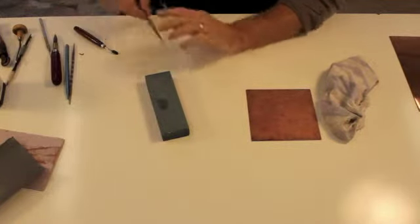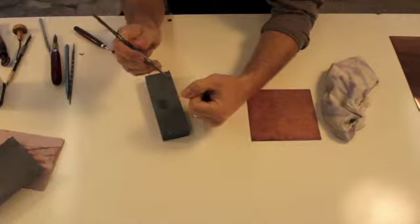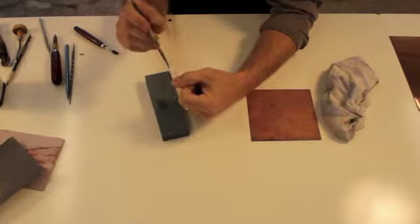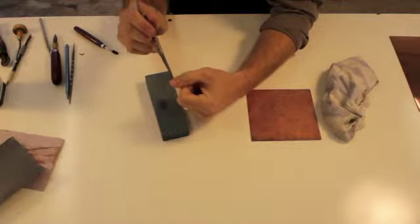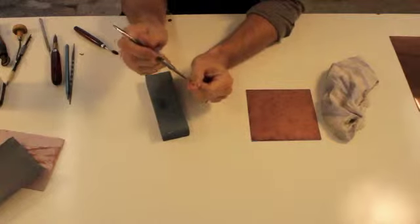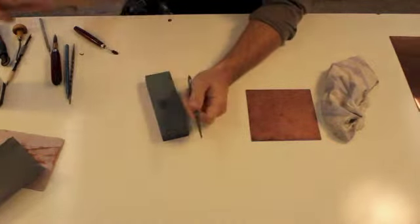The best way to tell if your tool is sharp or dull is to take your tool and bounce it off of your fingernail. If it glances off like this one's doing, see how it's just bouncing off of there and it's not actually sticking in and holding, then you know that your tool isn't particularly sharp.